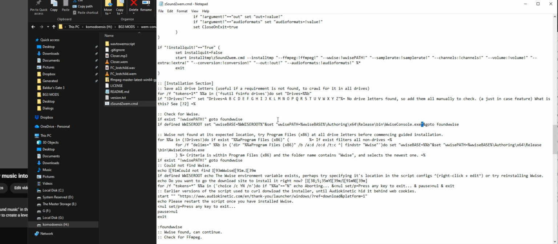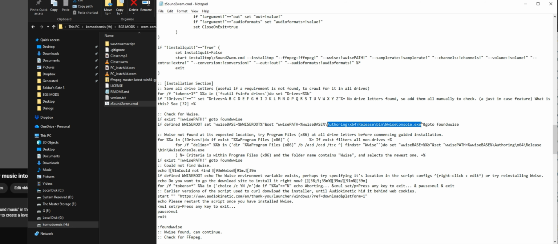So what we're doing now is we're setting the path for Wwise, and that will basically be this. So you have to find the program where it's installed, go into authoring, x64, at least in my case, release, bin, and then you find the Wwise console. Some versions of Wwise don't have this console.exe, so if you're using a different version, I don't know exactly what you would put here.